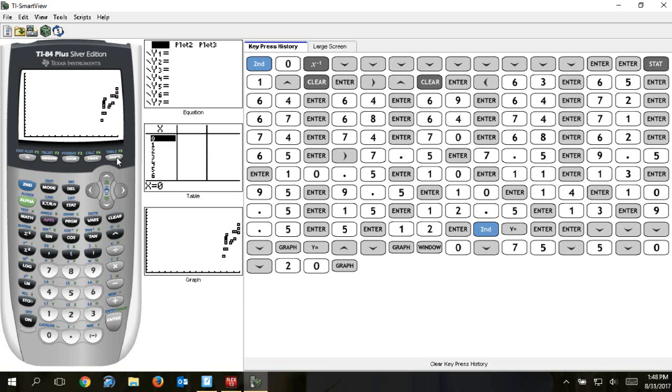Let's go back to our window. Maybe it doesn't bother you. You don't have to change it, but let's make our X max go to 100 instead. Go to our window, change our X max to 100. Does that look cool? Still looks pretty crazy, but at least it's not squished all the way around one side. You really can change it to be whatever window you want.